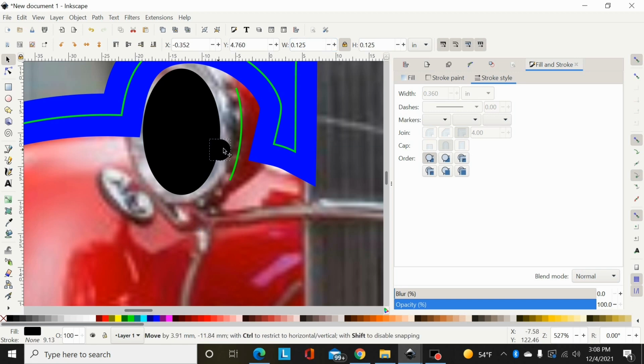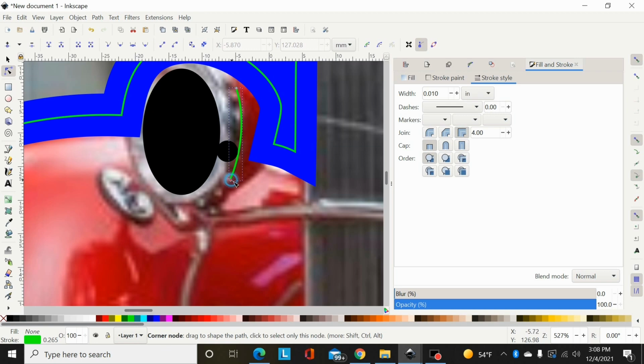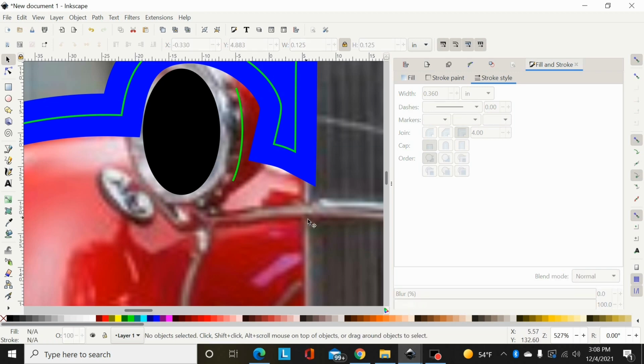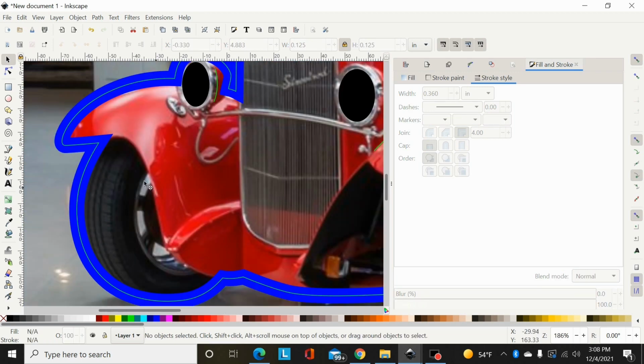Now I can bring this circle in here between these two details and make sure that I'm not too close. Probably best if you change the color of the circle too. But I can see there that I'm not too close to my headlight where I'm going to burn through. So anywhere you're curious on details being too close, you can use that as a guide to make sure you're not going to burn through. So anyway, I will continue working my way around this.